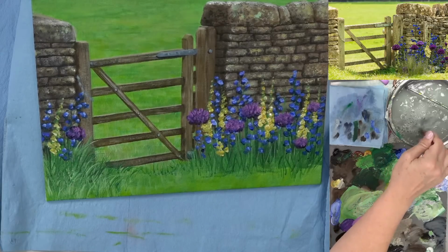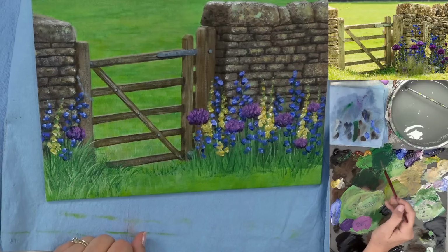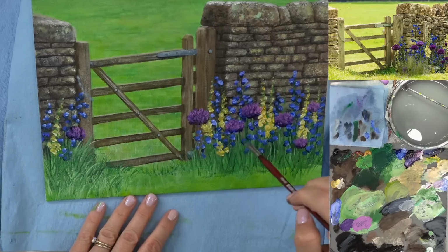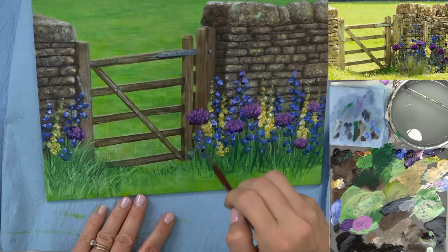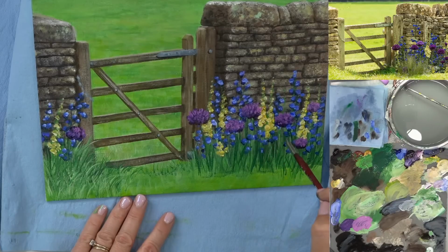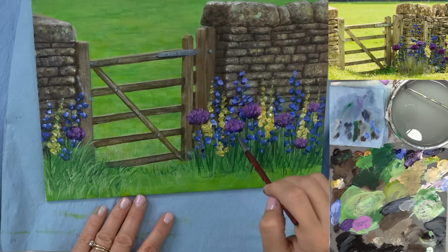All right. Let's go ahead and stick with this brush. I'm going to get some of this dark green because I really like the color. Thin it out a little bit. And this is where I make sure everything has a stem. Kind of used the stems from before here, so I think I'm okay. Most of these, but I want to make sure I've got stems to all these bigger flowers there.